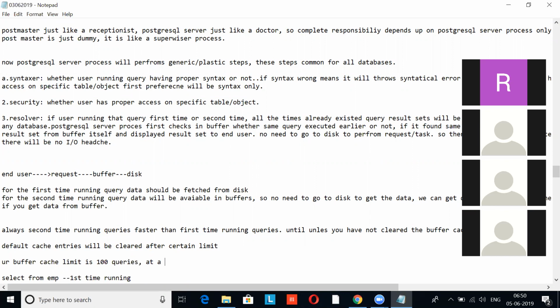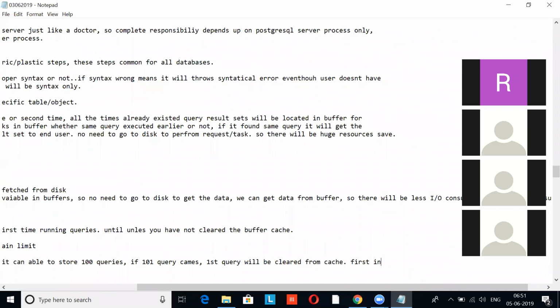At a time, it can store 100 queries. Okay. If the 101st query comes, the first query will be removed. Cleared from cache. First in, first out method.